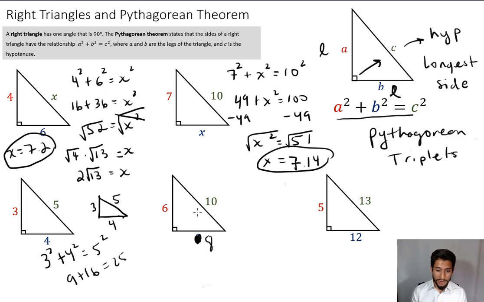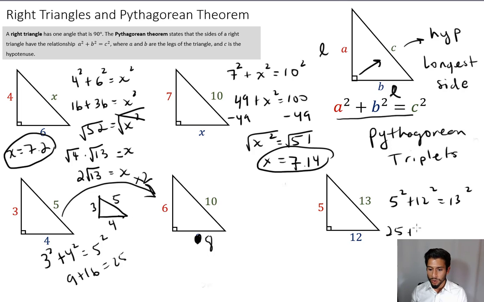And by the way, the 3, 4, 5 and the 6, 8, 10, it's basically the same triplet, except that I just multiply the 3, the 4, and the 5 by 2, right? Times 2 to get the 6, 8, 10. So really, you just got to remember this one, and remember that you can multiply it by any number to get another triplet. The last one's the 5, 12, 13. Same thing, guys, right? 5 squared plus 12 squared will give you 13 squared. 25 plus 144 will give you 169. So again, if you see this on the test, and you got the 5 and the 12, immediately, 13.